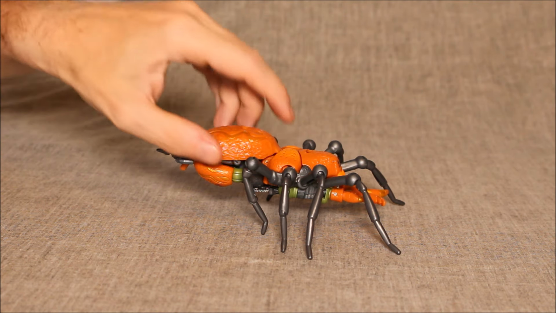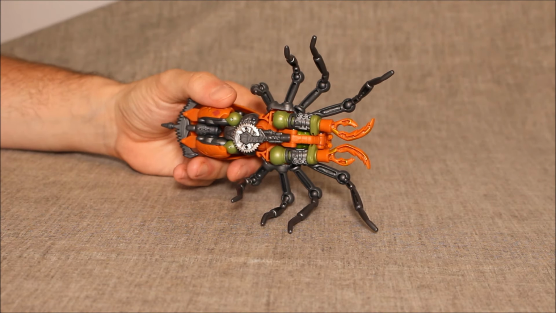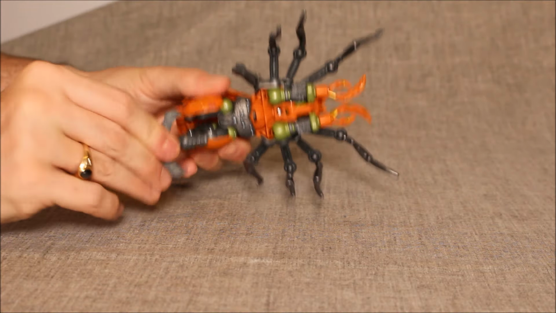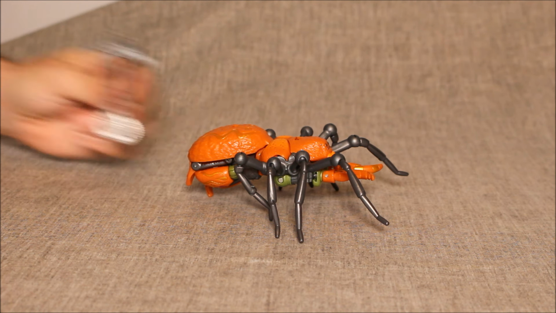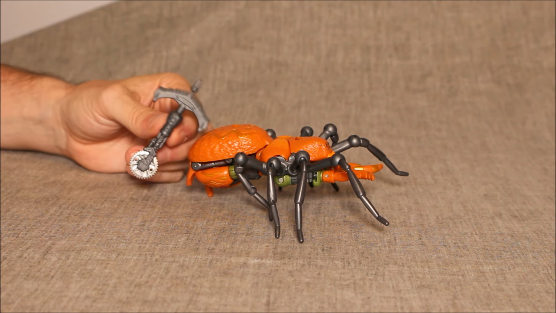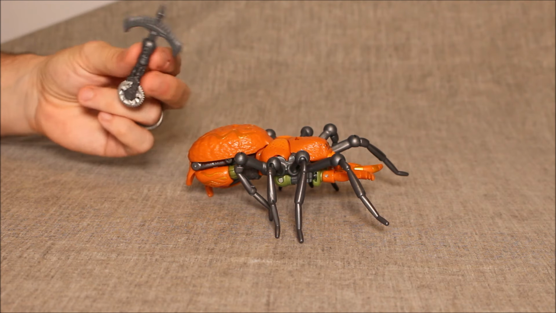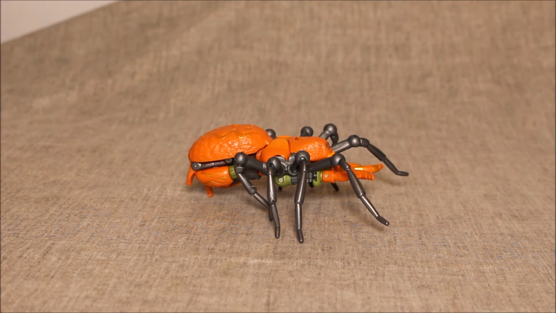Couple of things worth noting here. First, underneath we have his buzzsaw thing. This was in the tissue paper, as was this piece here, the crossbow, I suppose you call it. And just like with the previous Tarantulas, you can put them together if you're so inclined to give you one, whatever this is. Or you could have it as two separate accessories.